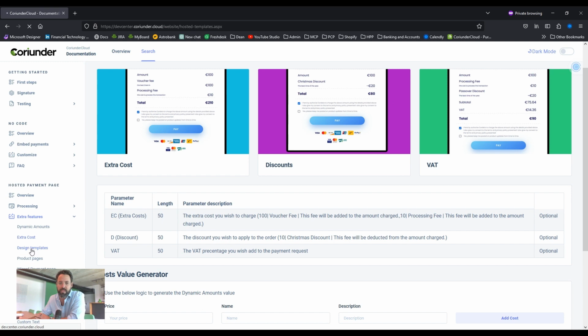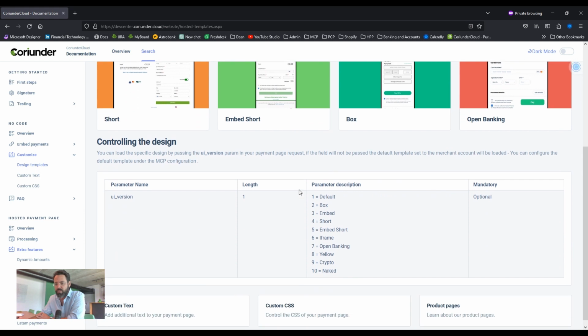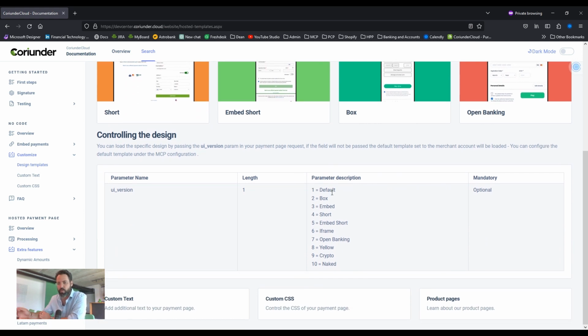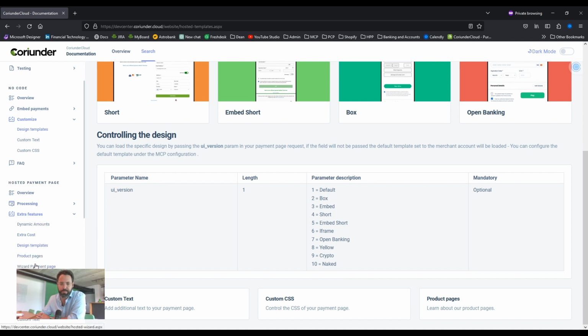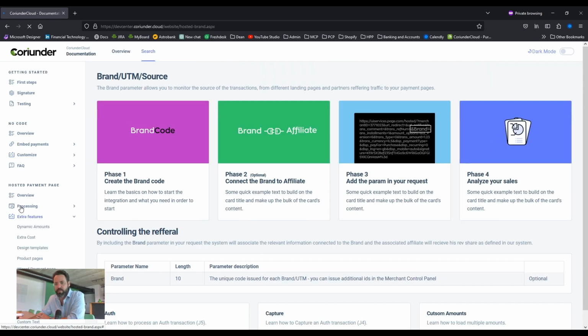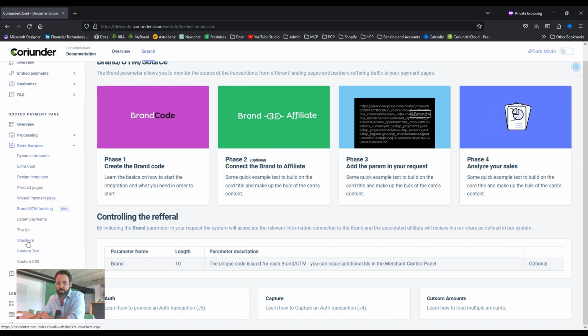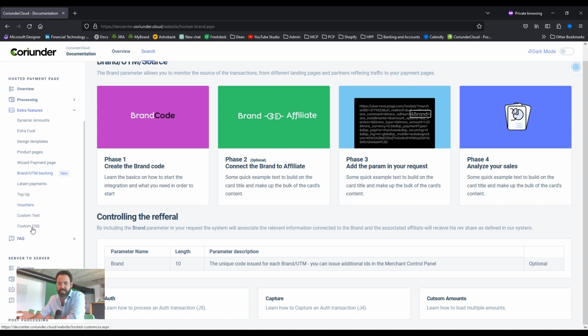user experience. In terms of our design templates, we have 8 different designs for them to choose from, each one fitting their needs. So it's just a simple parameter to send in the request, or they can use the merchant control panel to select a fixed template to take from there. Besides that, of course, we have the brand tracking, which is the affiliation for giving the merchants the ability to keep track of how the traffic was referred, a simple identifier for the brand, and also configuring that in the merchant control panel and associating an affiliate with it. Full description of our voucher solution, both to create a voucher and redeem a voucher, and custom CSS and descriptions and what you can do within the payment page.